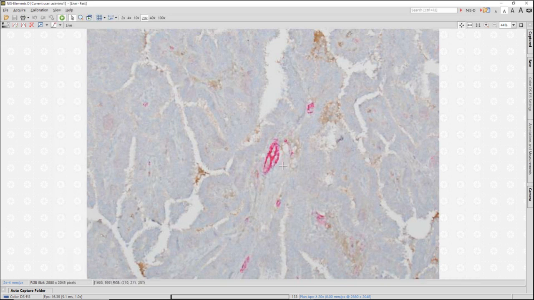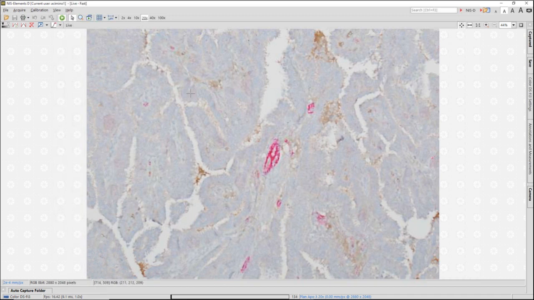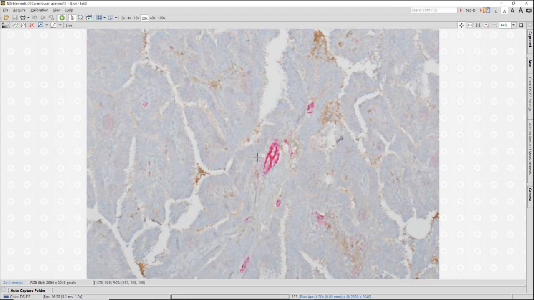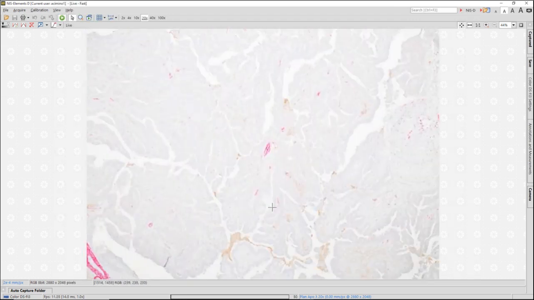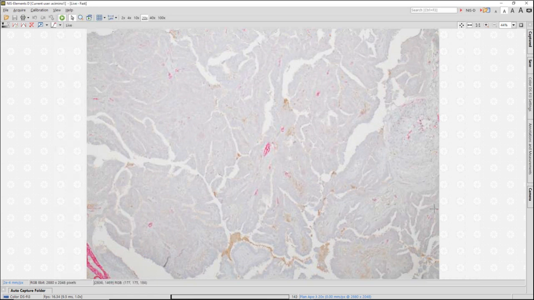All right, so it can be misinterpreted to be myoepithelium, but as you scan around the whole lesion, you realize no, the myoepithelial cells are absent. Okay, this is important because it's a pitfall in the interpretation of these stains. All right, so this is encapsulated papillary carcinoma with absence of myoepithelial cells at the periphery and within the cores.